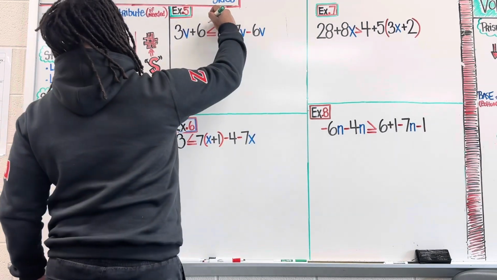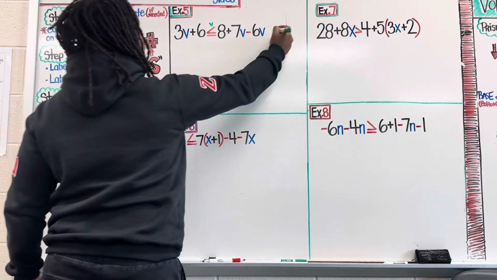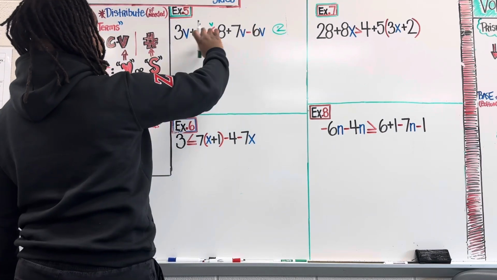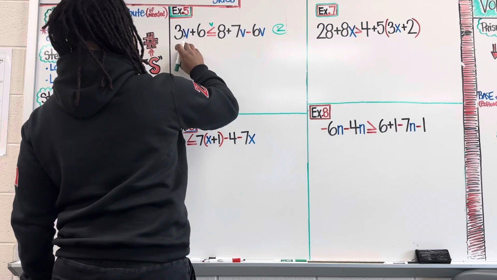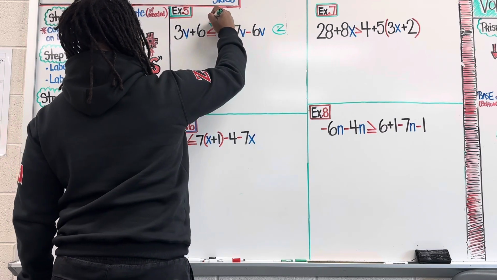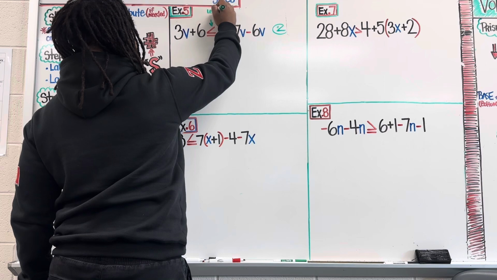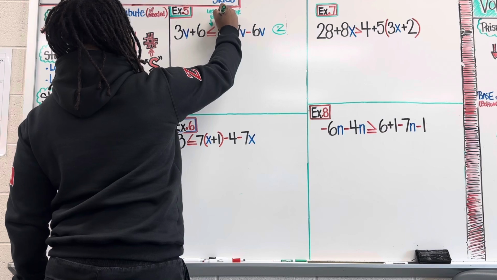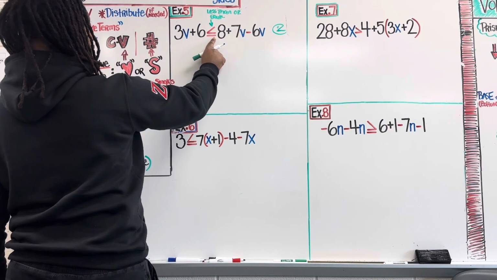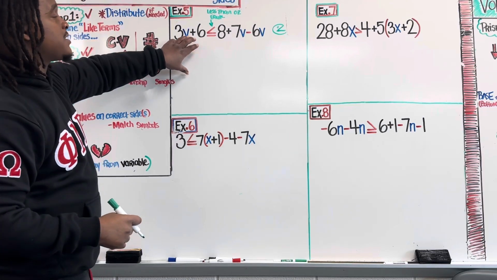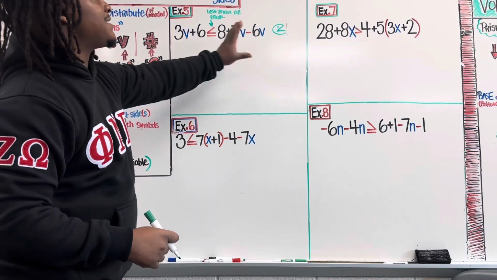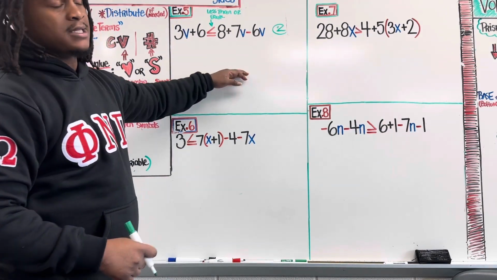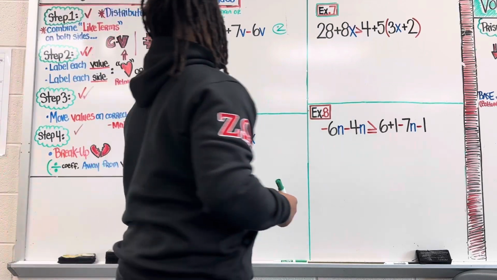I always look at the inequality sign like a Pac-Man mouth. Because the Pac-Man mouth, or the inequality sign, is facing away from here, it's saying that this side is less than this side, or equal to, because you see that little equal sign part. So the value of this side can either be less than this side or equal to this side. We're gonna figure that out.